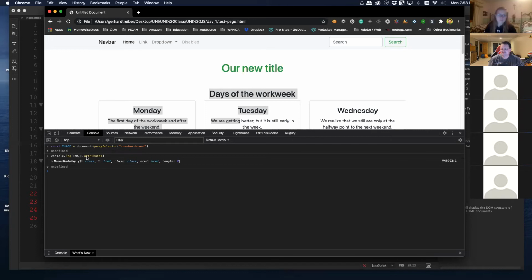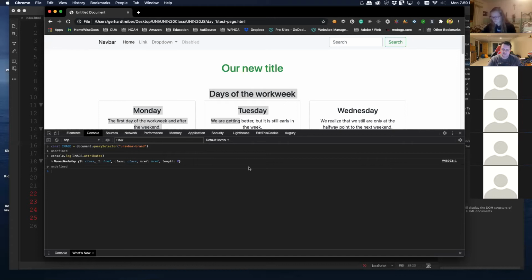So here, within the navbar brand class element, we're looking for the attributes that we have. We have a class attribute, an href attribute, and that's it. Now I could change elements. For example, we don't have a target attribute on our anchor in there.